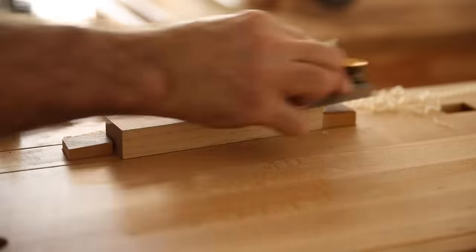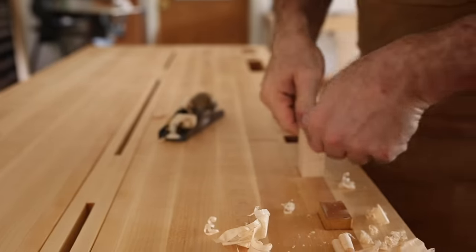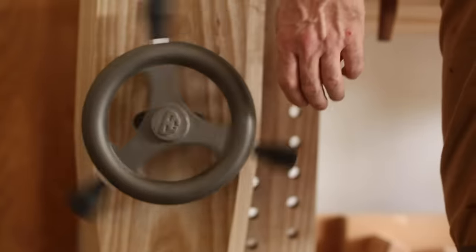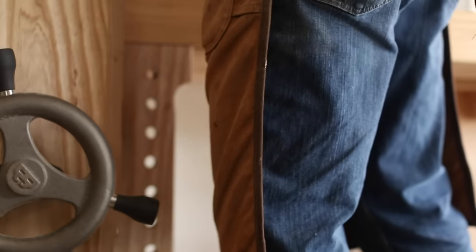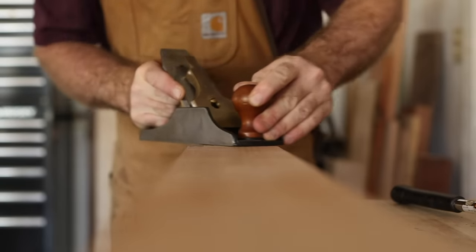It's really only been in recent years, with the mechanization of woodworking and the advent of machinery in the woodworking shop, that the bench has kind of been relegated to the sideline. But having a good high quality bench is essential to hand tool woodworking — that's where everything is done. Having good workholding is extremely important. Having a tail vise to be able to secure your workpiece down, having a good solid bench that's not going to move while you're hand planing and cutting joinery, having a good front vise, hold fasts — all of that is super important to hand tool woodworking.